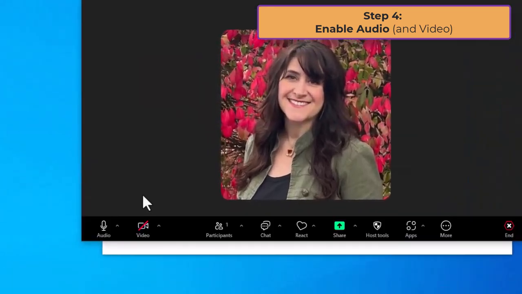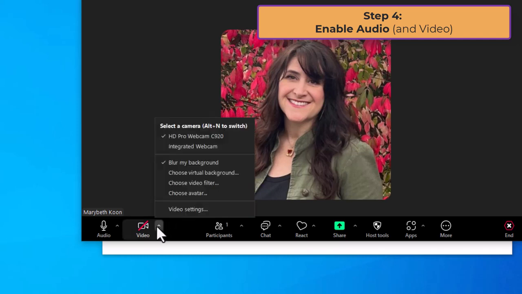By clicking on the upward arrow next to the video icon, you will see the camera options available to you based on your hardware and setup. If you plan to use your camera and it does not turn on for you either by toggling on the video icon or upon entering your Zoom meeting room, check this menu to make sure you have the correct camera turned on or selected.